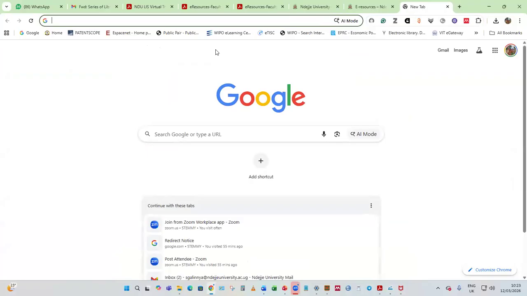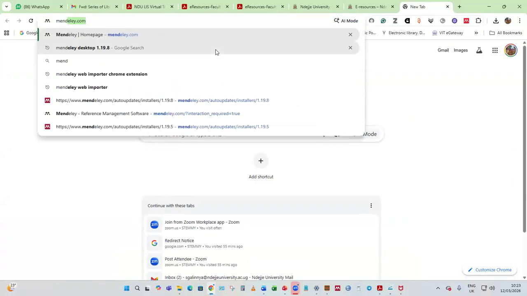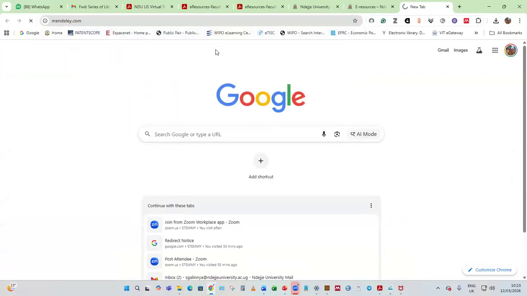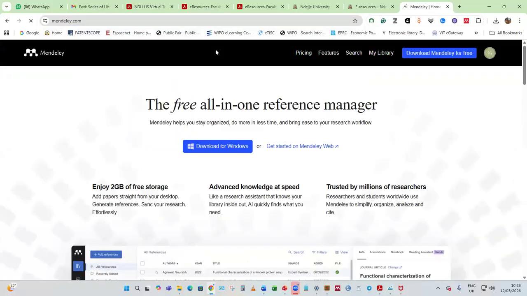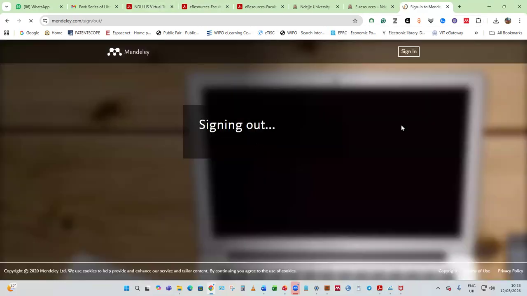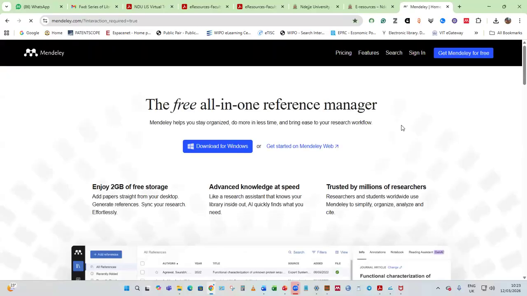So we are going to start with creating an account, an online account. And when we move to our browsers, you type there mendeley.com. And this is how the page will look like.